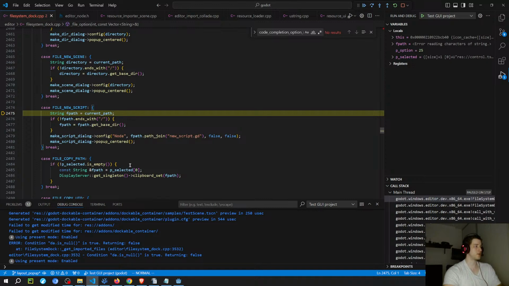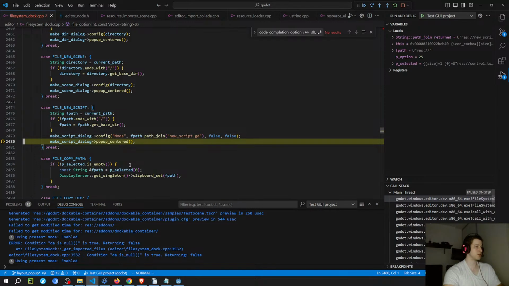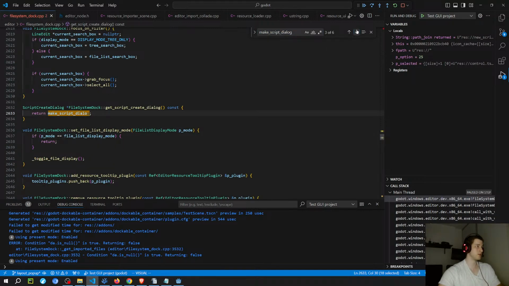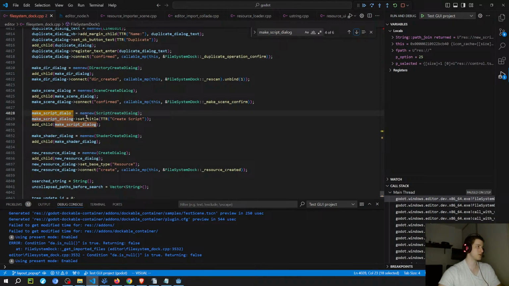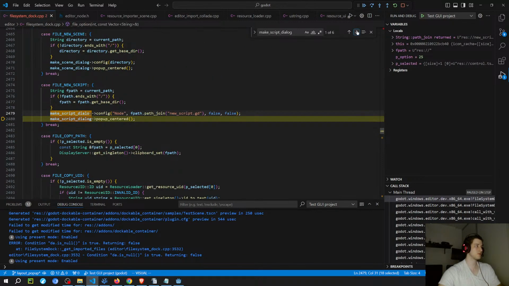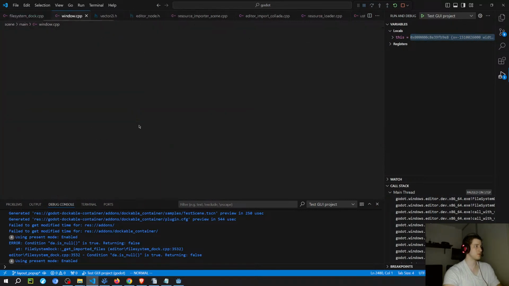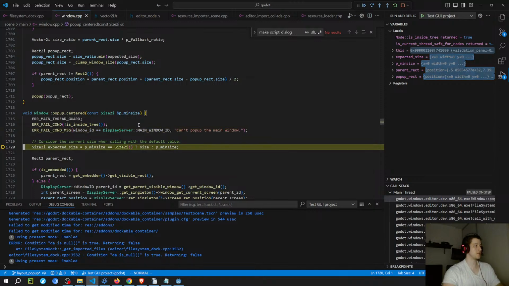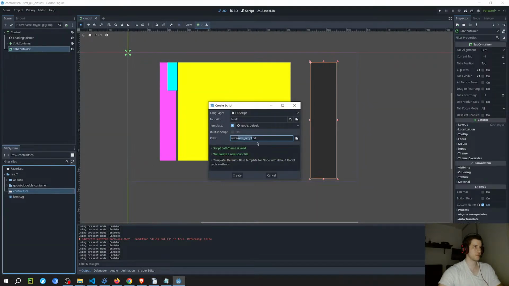Yeah, so it is gonna select this, and then this one's gonna create a pop-up. I forgot to see the signals. So it's not connected to any signals. Interesting. So this is just from the window. I'm just gonna click create.